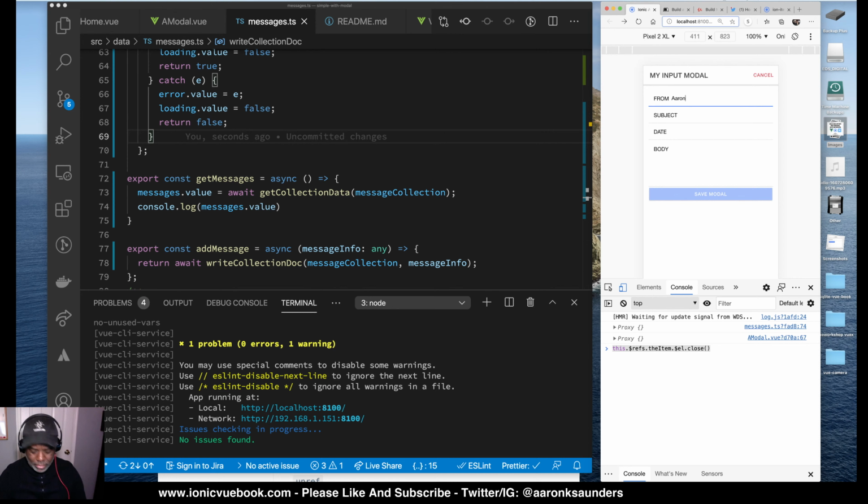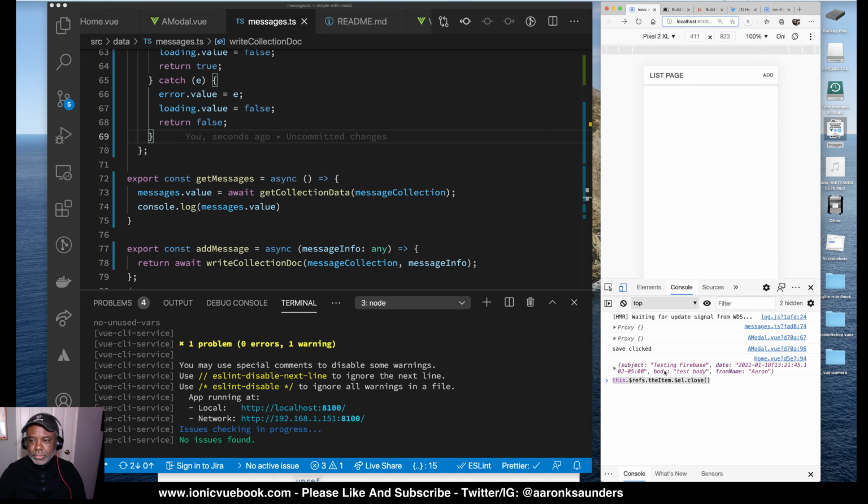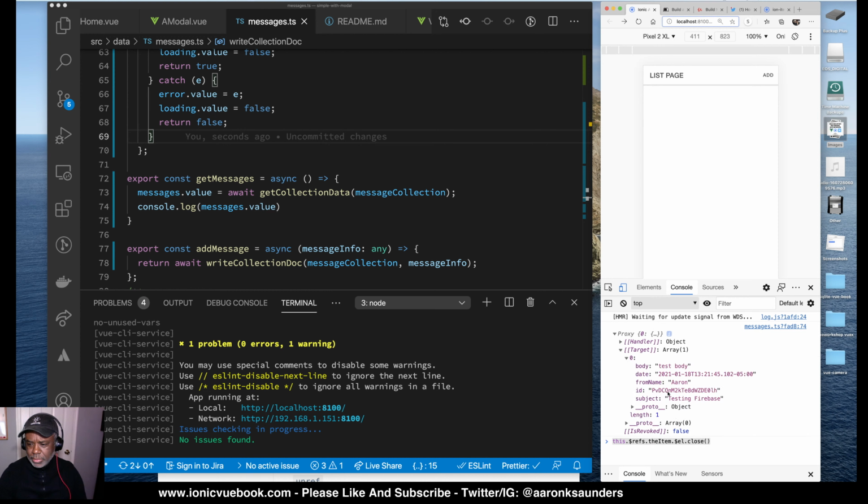From Aaron, subject testing, Firebase, date, test body. So it got my objects, because there they are.